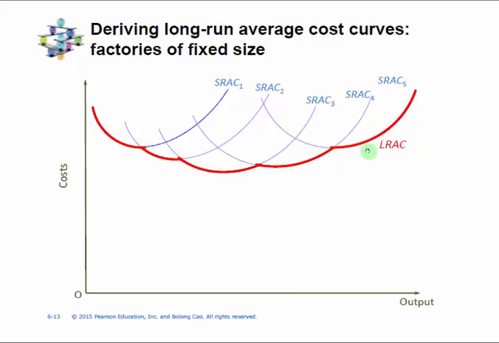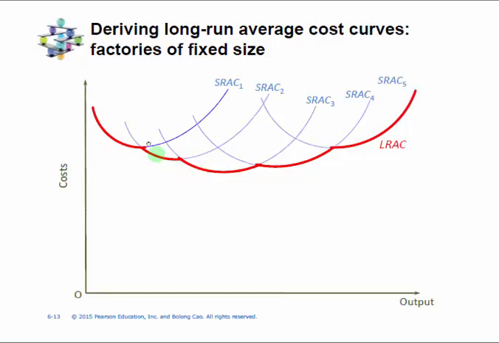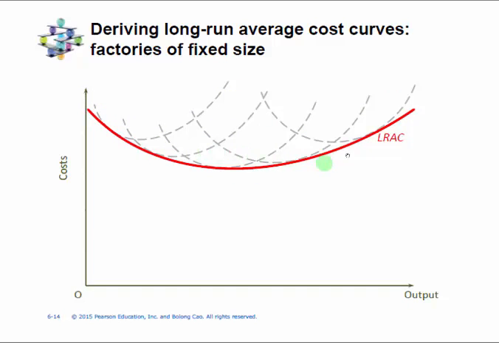It's the long-run average cost. If you have many different choices of operation available to you, the long-run average cost looks like this, a smooth curve, the extreme case for limited choices of operation scale. Here the operation scale is unlimited, so you get a smooth curve for the long-run average cost.